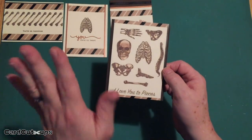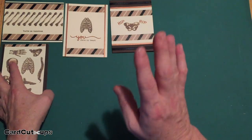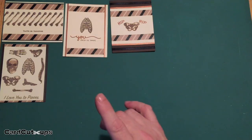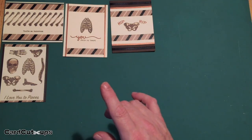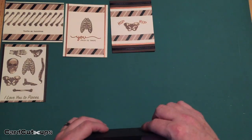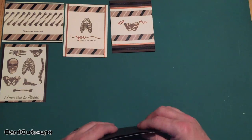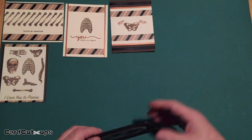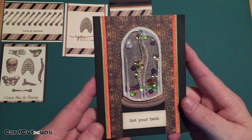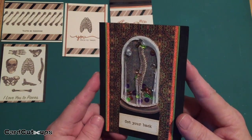Okay, so four, I promise that's the last of my truly masculine, straightforward, non-Halloween cards. But I wasn't quite done with the stamp set yet. So I thought it would be interesting to try and see if you could actually make something a little more macabre out of these stamps and sentiments. So this is my shaker card for this month. I got your back. And I've actually got your backbone in a bell jar.